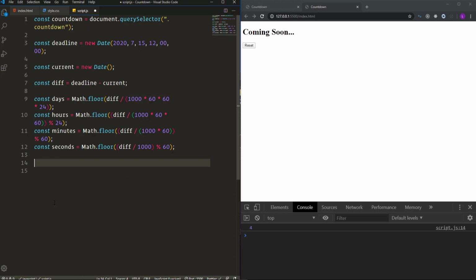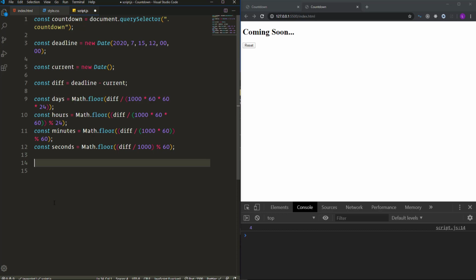Alright, all four amounts are defined, and now we need to display them on the page. To be more precise, in the countdown div, which we have created in the HTML file and then selected here. So I'm going to pass a couple of div elements inside the countdown div and then attach to each div element the proper variable from those four variables.